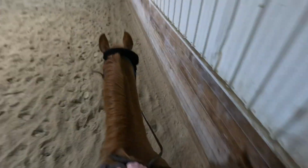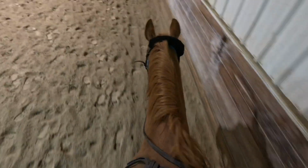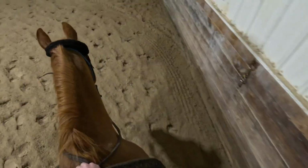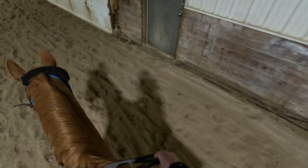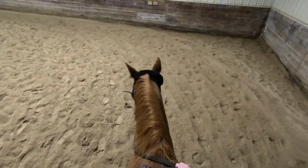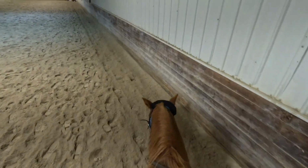we started trotting. So we're doing the exact same thing, but now we're doing it at the trot, right, left. I didn't talk about who I'm riding. Today we're riding Sedona. I don't know if I've posted her in one of my videos yet. You've seen that gray, that's Confetti, and the other chestnut is Wrangler. But I have not posted Sedona yet.